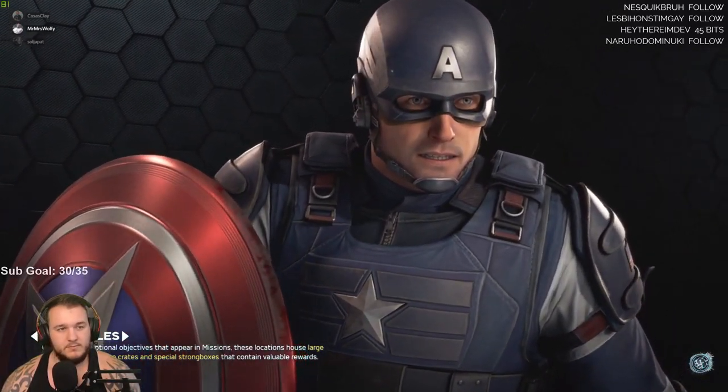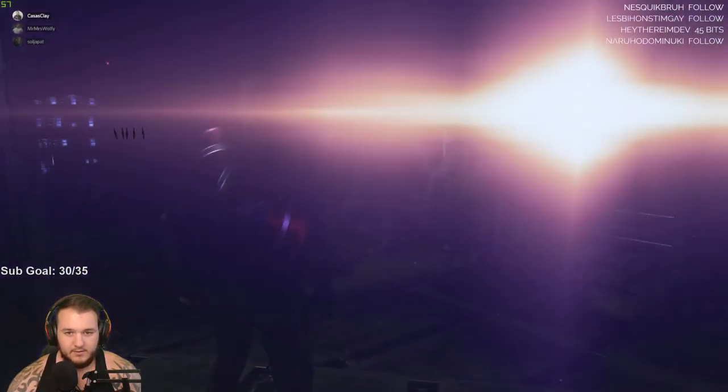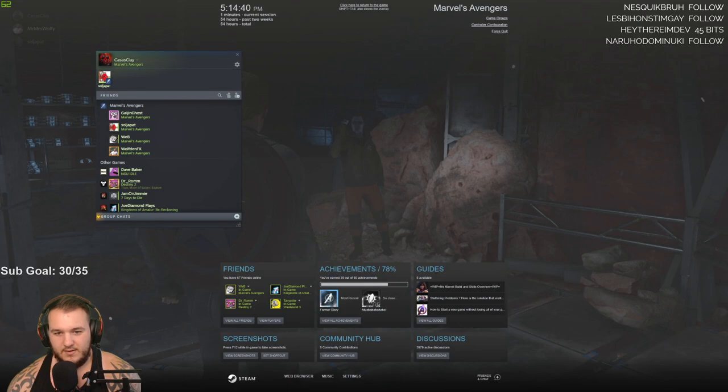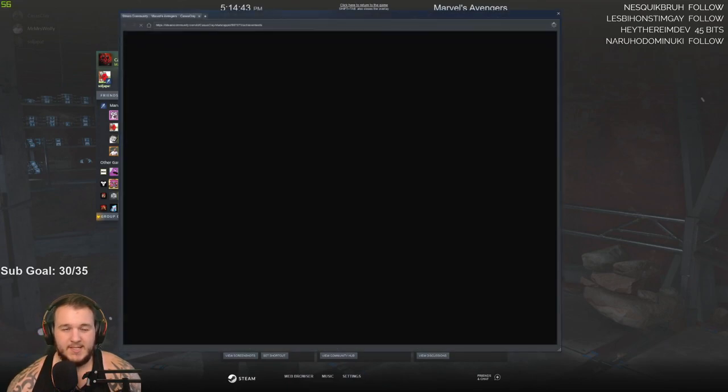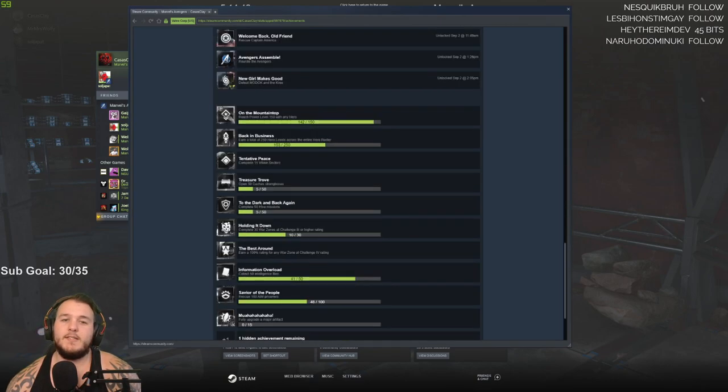Let me see how many trophies or achievements I'm missing. 1, 2, 3, 4, 5, 6, 7. I'm missing 7, but technically I'm missing 6 because of the iconic Avengers mission. Reach power level 150 with any hero. I have 142 out of 150. Oh yeah, gear drops based on the power level in your inventory. Yeah, on what you actually have equipped, which is nice.